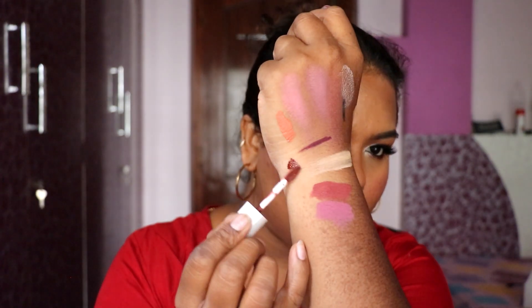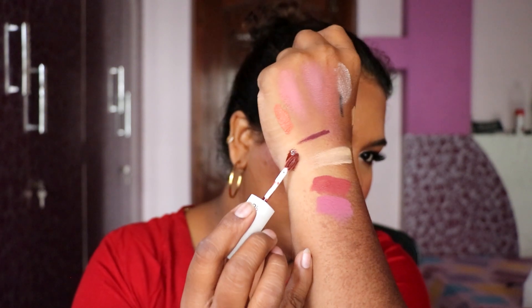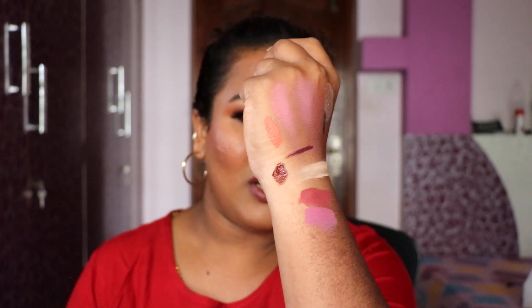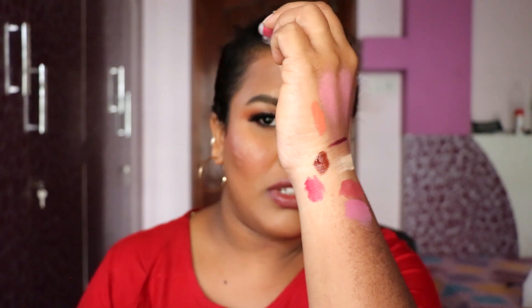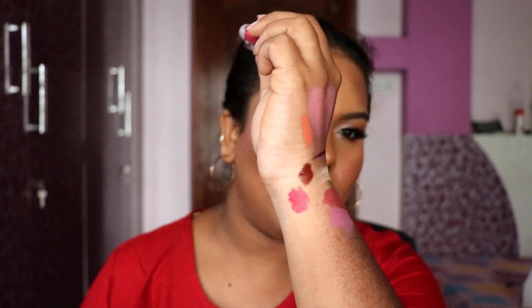Next we have two Insight lipsticks. First is the Long Wear Color Rich Lip Gloss — it's a beautiful burgundy-maroon shade. The swatch looks amazing — a beautiful dark color, and the gloss is really nice. I'm excited to try the formula. The second is the Matte Lip Ink in shade 03 Reckless — it has a beautiful transparent packaging. They have different lip product formulas and I want to try all of them with different shades.